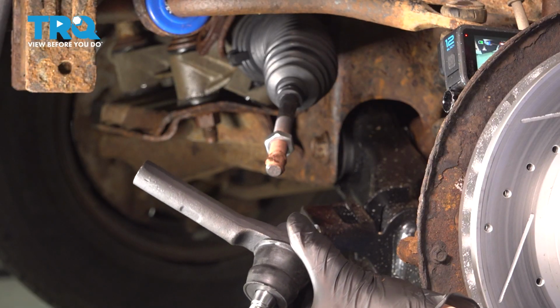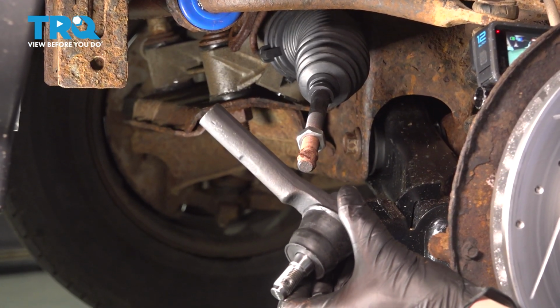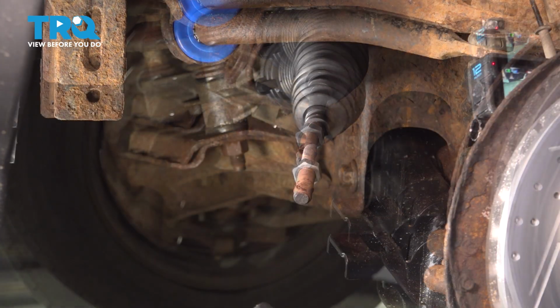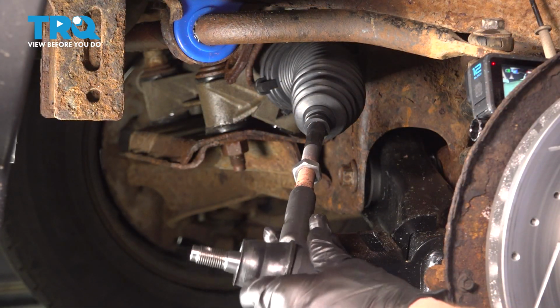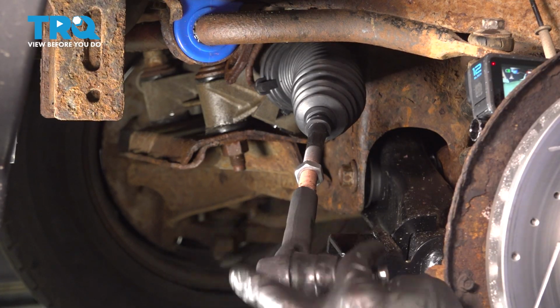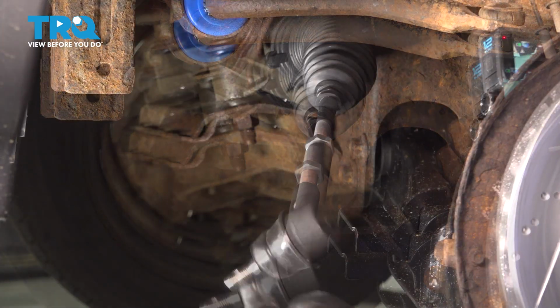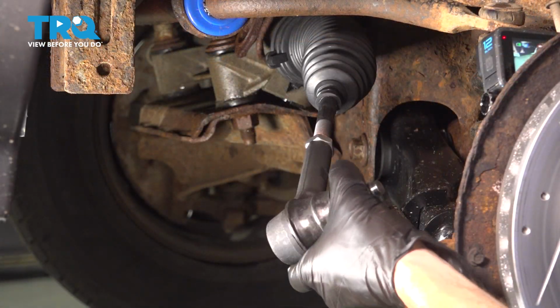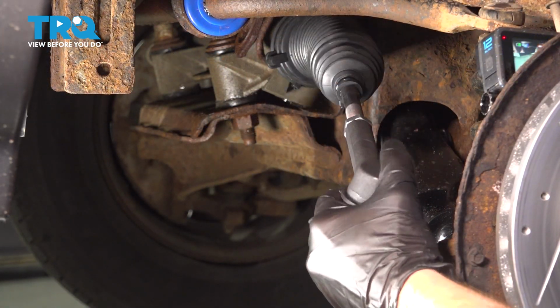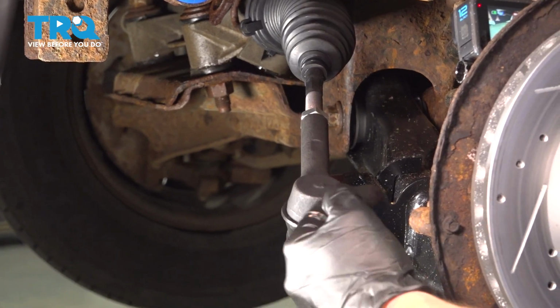All right, let's get ready to install our outer tie rod end. We'll take this and turn it in the same amount of turns as it took to remove it. One, 2, and so on. Now once you have that inserted to the same amount of turns, continue on to putting this into the steering knuckle.